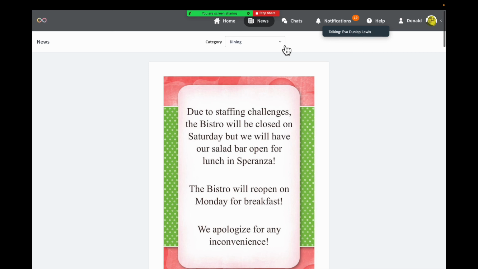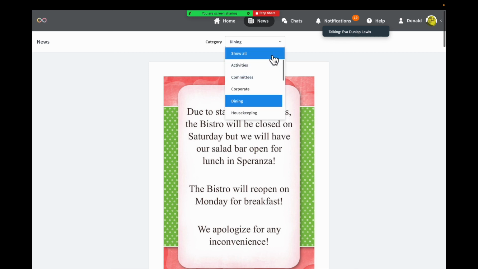In the future, we'd like it to be right, because it can be really helpful if we're trying to find a post that maybe we glimpsed and want to reference again. We don't have to scroll through the entire news feed in order to find certain posts, as long as they're categorized correctly.